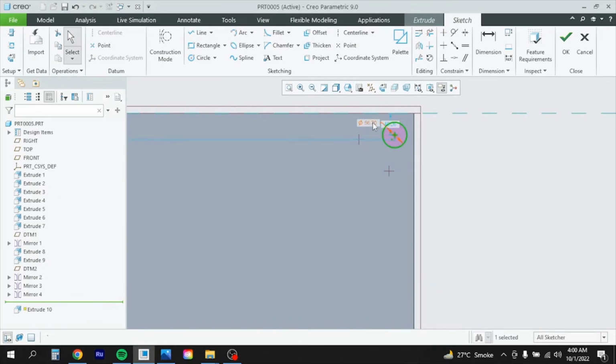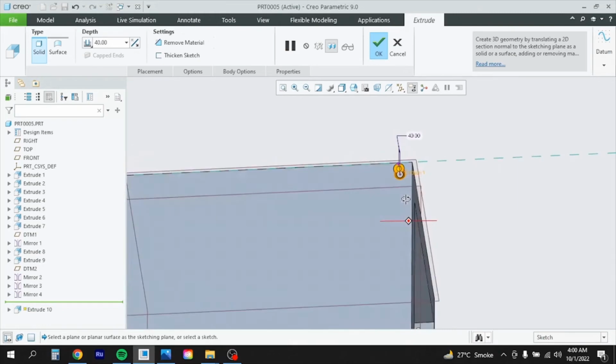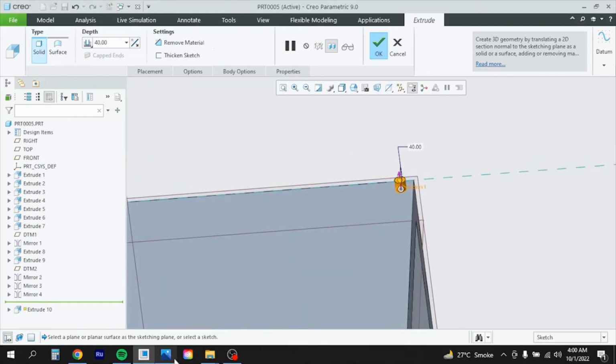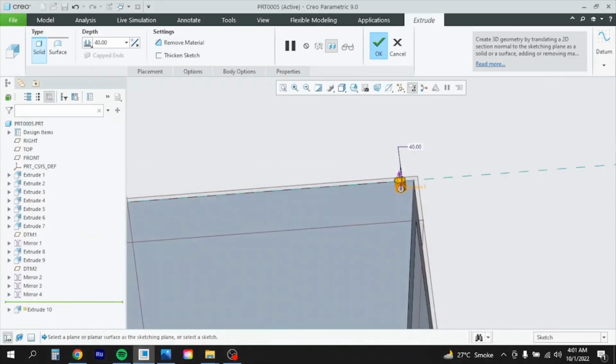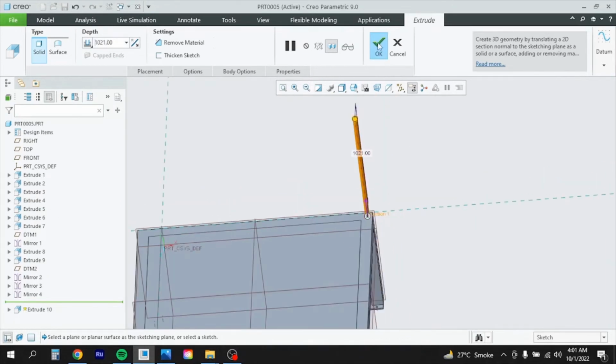A pipe of 50 or 40 should be fine for a handrail, so I will say OK. So now you can see what is the height, 1021. So this height I can change to 1021, and I'll say OK.